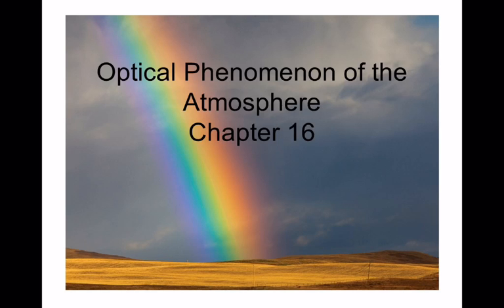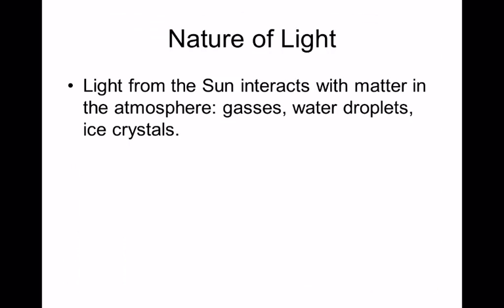Okay, so the pretty stuff in the atmosphere. Rainbows, we'll talk about rainbows. Why rainbows occur. But at the crux of why we get things like rainbows is something we've already talked about: the idea that energy can interact with matter. In this case, light can interact with particles in the atmosphere. They're either going to be liquid water droplets to give us rainbows, or ice crystals to give us halos and sundogs. But we basically have light interacting with matter.